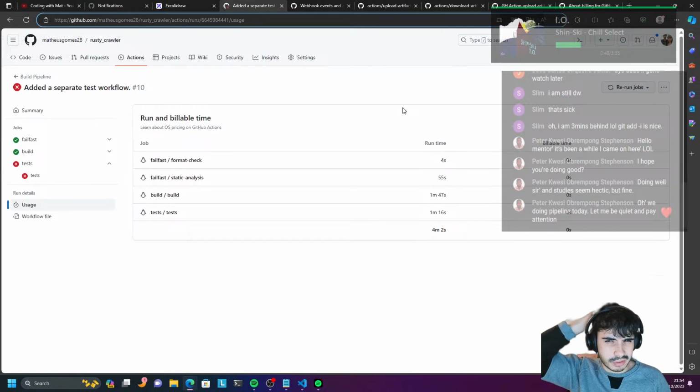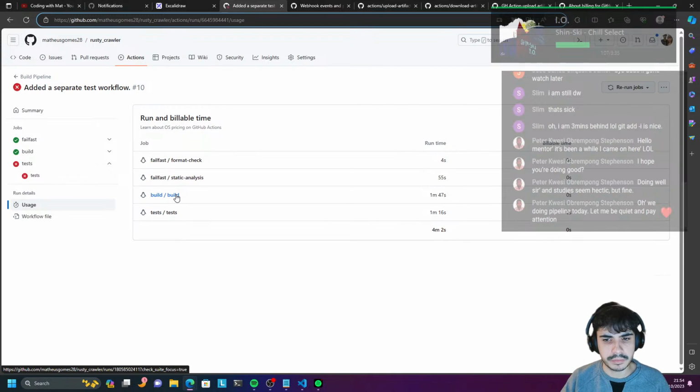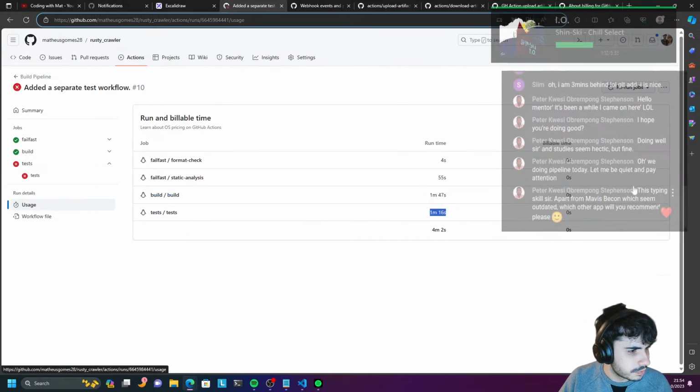That pipeline takes around 2.5 to 3 minutes on a good run, and it does a lot more than this, I'll tell you that. Ideally we want to optimize this with little things, such as moving the tests to the same workspace as the build, so it doesn't have to rebuild again. That will save about a minute and a bit.